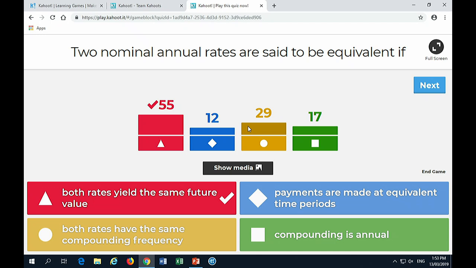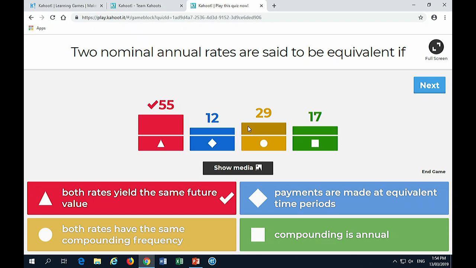Well, what if I gave you this option? You have monthly compounding and a nominal percent of 20.45 versus annual compounding and a nominal percent of 22.47. If I only told you these rates at first, you can't really tell. They are different, so you wouldn't know whether they are equivalent. You have to consider the frequency of compounding in order to compare them.